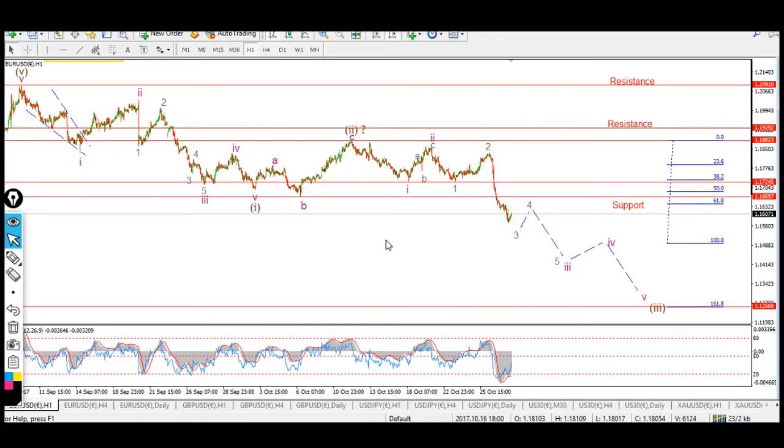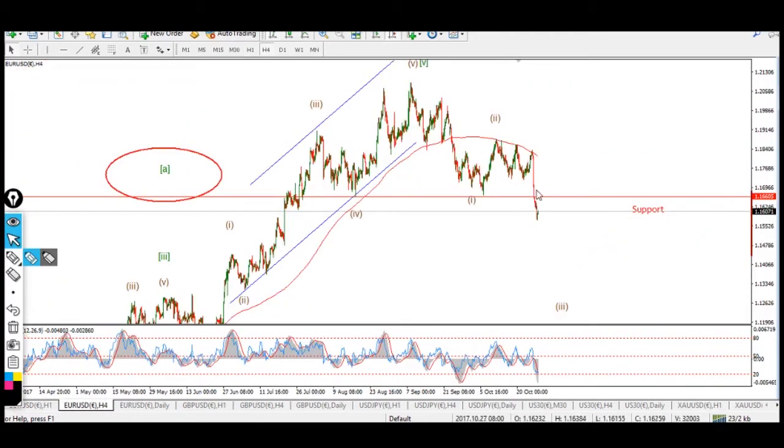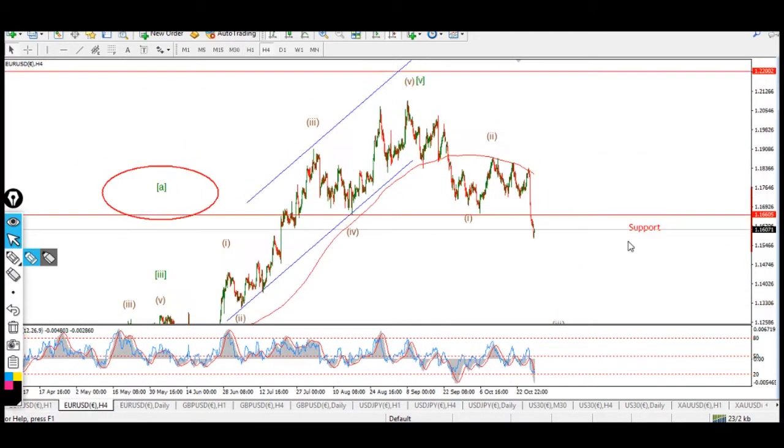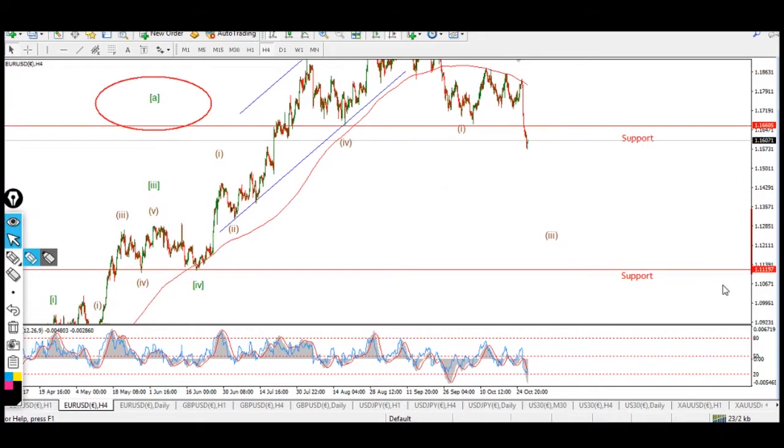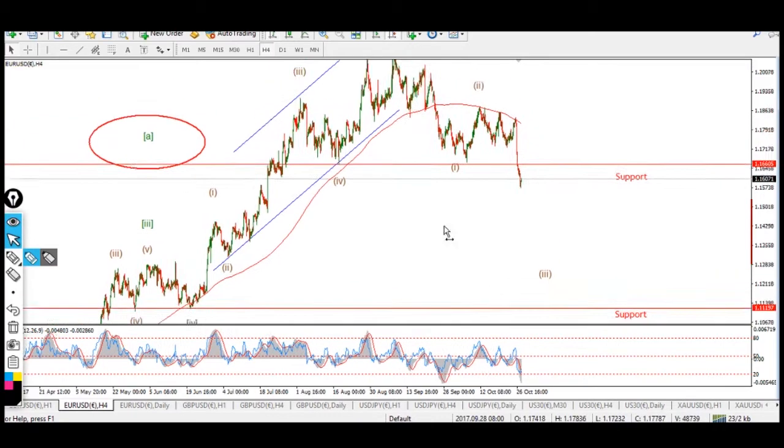So the main takeaway from euro dollar at the moment is that we may well have turned down into the long-term downtrend. We have obviously some hurdles to pass first before confirming that. We've broken previous support, the previous 4th wave low, on Friday. That was 116.60. And the next major support is at 111.20. Let's say that would be the previous 4th wave of the next degree higher.